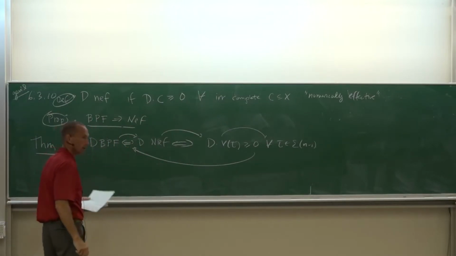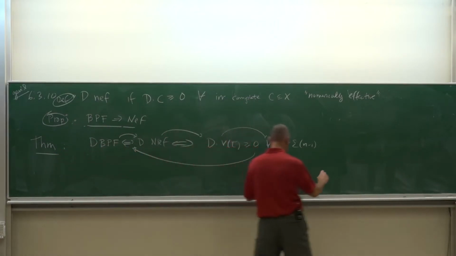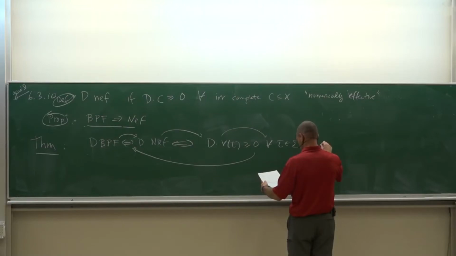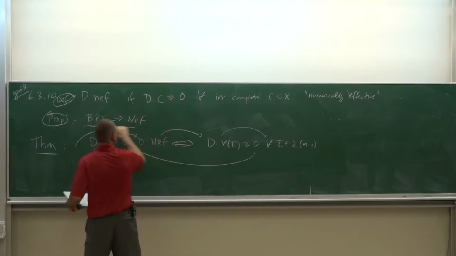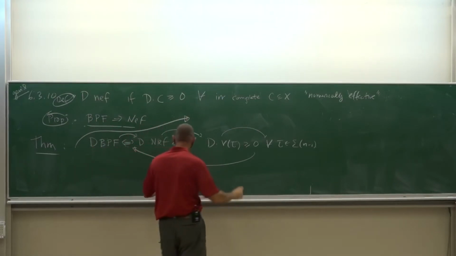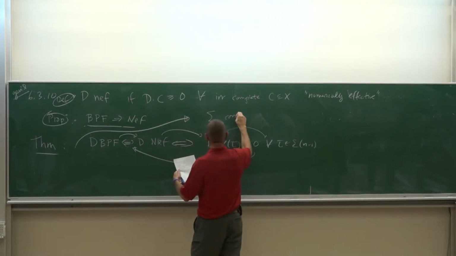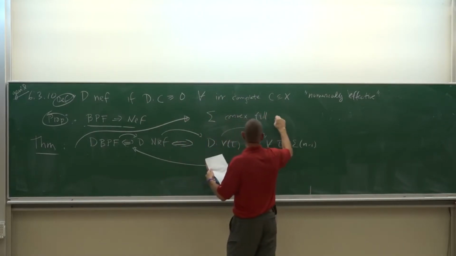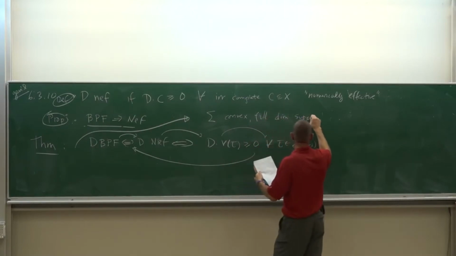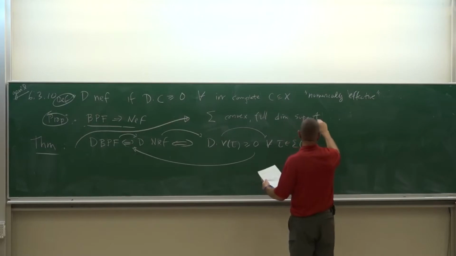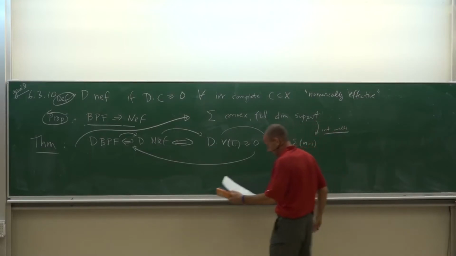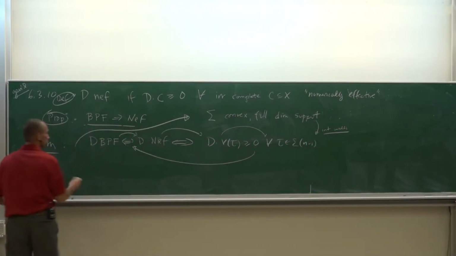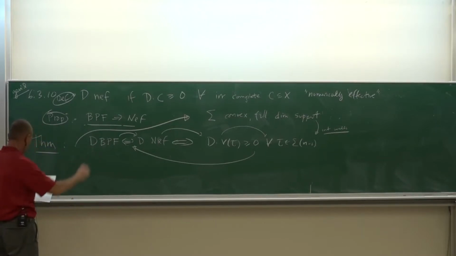Generally speaking, you have to say it's an interior wall, so it's not all cones of sigma n minus 1. You know, it might be on the boundary of the thing. Well, the point is that there's hypotheses missing here. So we want this to be a nice case. So the nice case is called sigma is convex and full dimensional support. And these are going to be the interior, as David said, interior walls. So in particular in the nice case, when we have a complete fan, then this is for all those things.